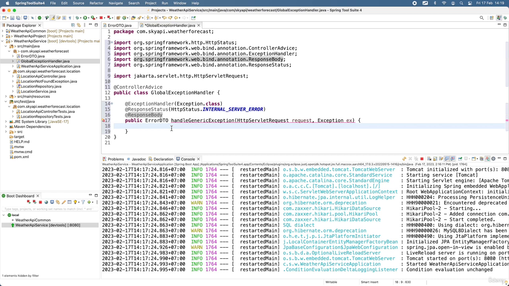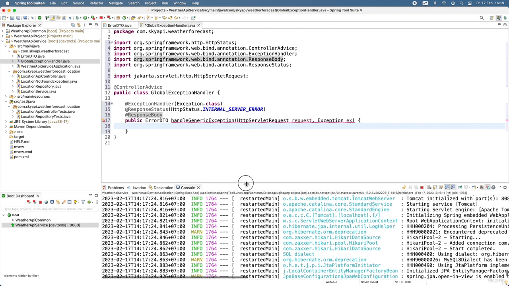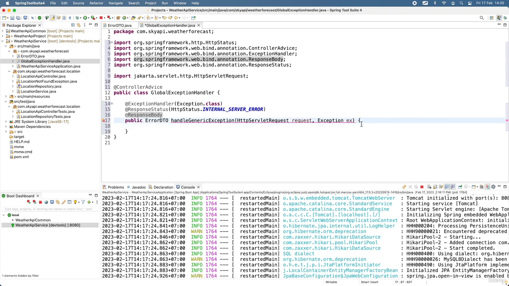So in the method we process the request and exception and return a new object of type error detail that represents error details, customized error information.